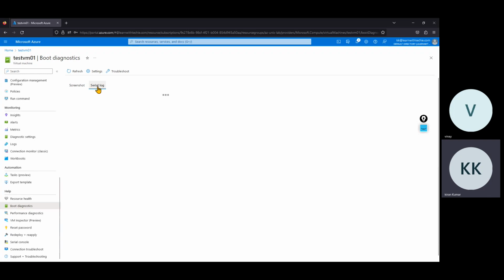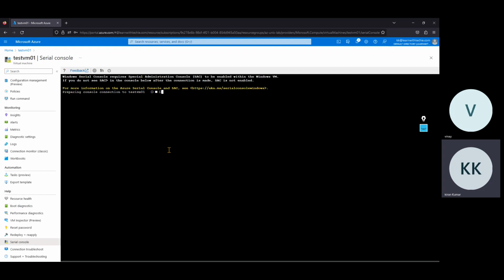So here, if you click on serial console, and you can also go to serial logs. That is the serial log. It's only logs we can see, what happened and what the booting issue is, something like that. We can see the logs and everything, and collect those logs here. But with the serial console, we are entering into the command prompt. From this command prompt, we can run commands accordingly and try to troubleshoot.